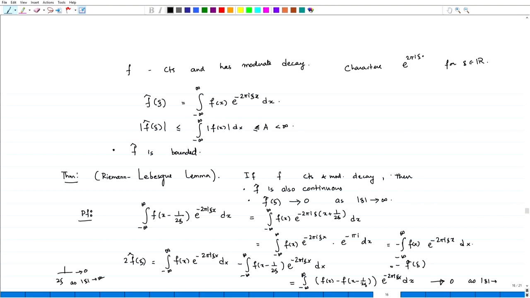So, this is what we have got for the Fourier transform, the Riemann-Lebesgue lemma. What it says is that f hat is bounded. Now, one can ask: if f has moderate decay, is f hat going to have moderate decay? Because finally, what we want is, if we are chasing the inversion formula or the Parseval identity, to get the inversion formula we have to write the integral from minus infinity to infinity of f hat of xi and something. Now, that must be integrable. A priori, we have no idea whether this f hat is going to be integrable or not. What we have seen is only that f hat is bounded.